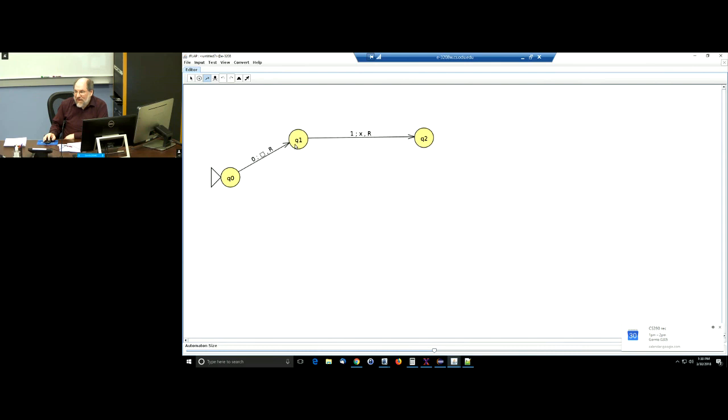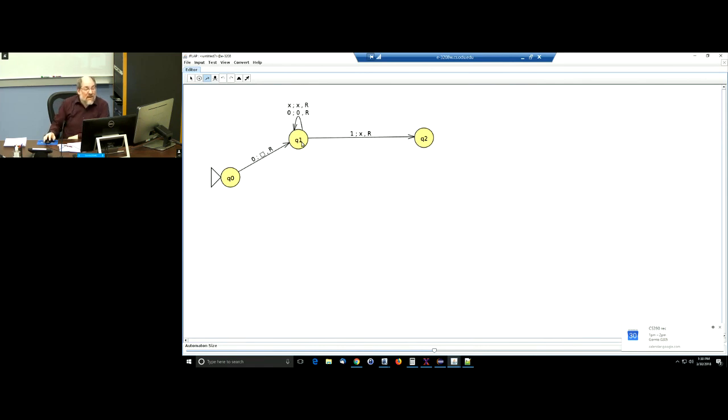However, to get to the first 1, I may have to jump over a whole bunch of zeros. So we will need to add a possibility that in Q1, if I'm looking at other zeros, I'm not ready to process them yet, so write them right back in and keep moving. And as it happens, because I'm also going to be writing some x's in to cover up 1s that I've already processed, if I'm searching for a new unprocessed 1, I'll have to skip over any x's that I wind up writing into this string.